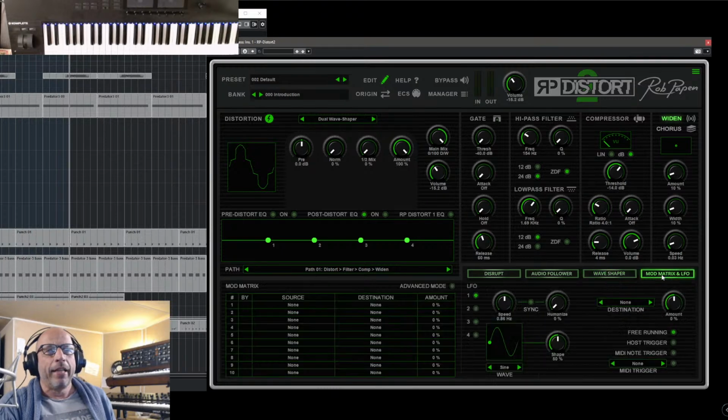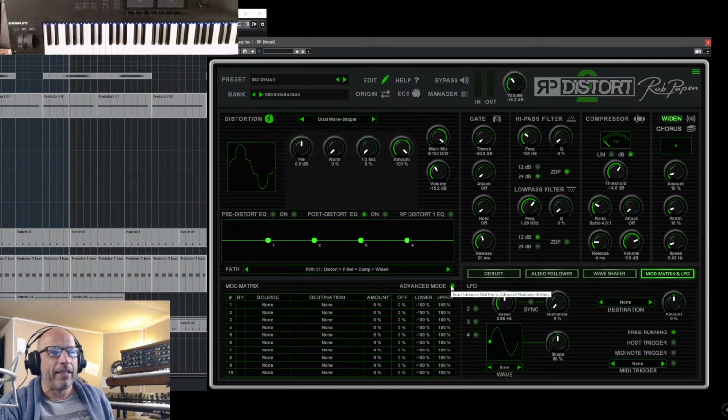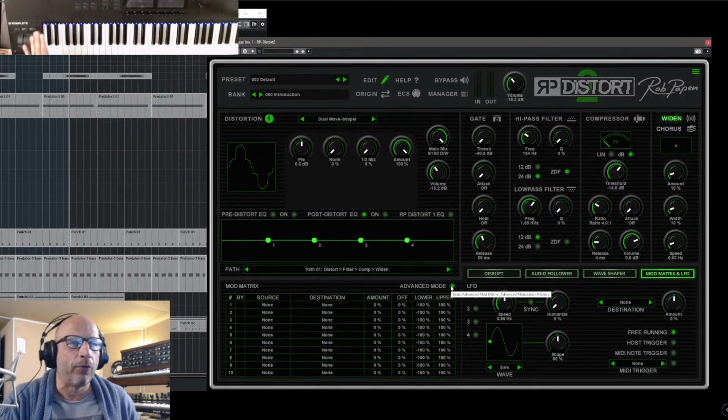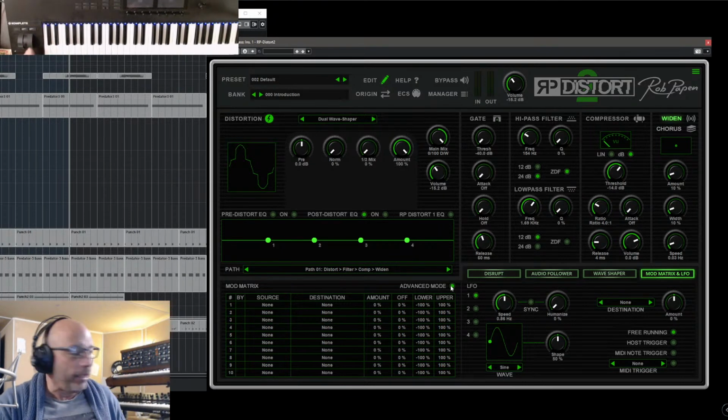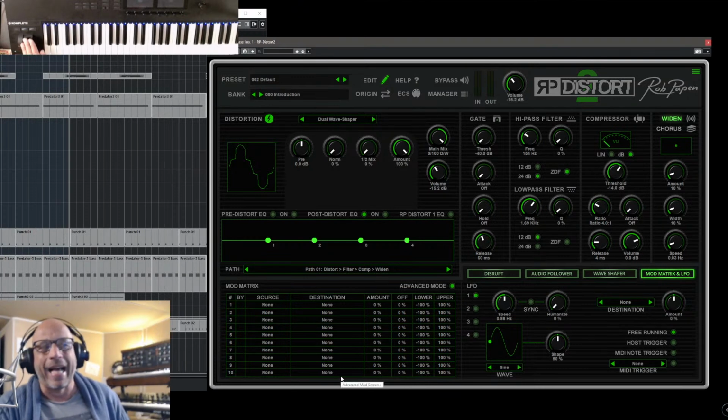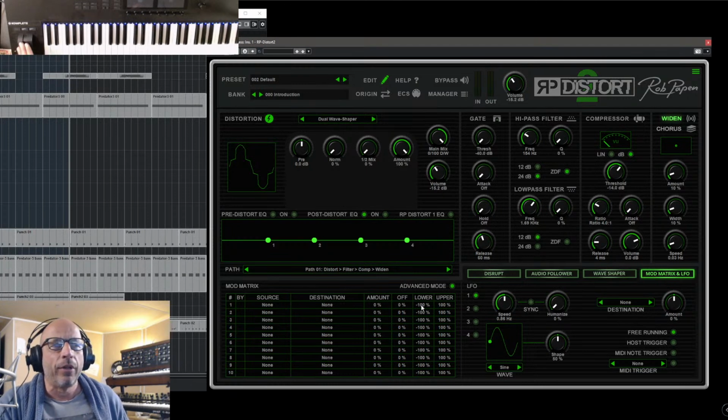And then we have the modulation matrix, which has also the advanced mode. And the advanced mode means, for instance, if you put on a modulation wheel, if you connect MIDI, you can say, okay, modulation wheel until the half, I don't want to have this change. So you put a lower threshold, and then if you go max open, it suddenly changes the sound.